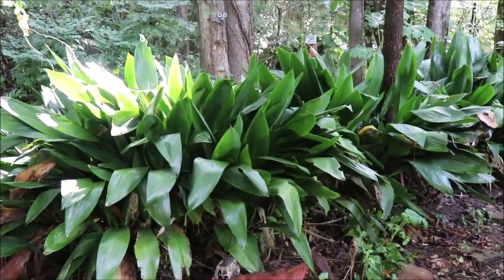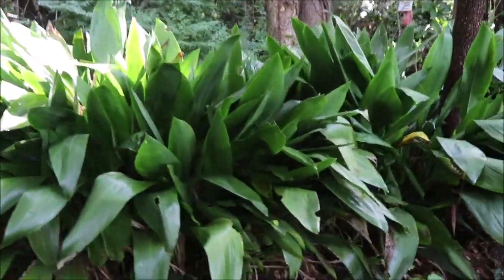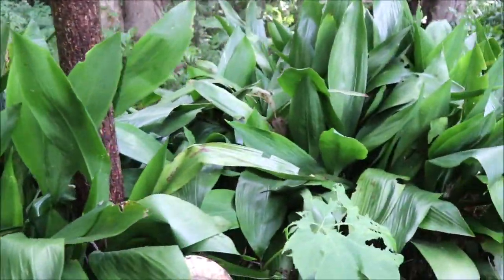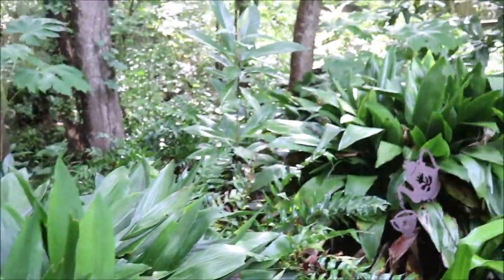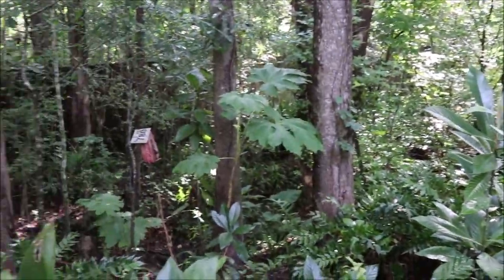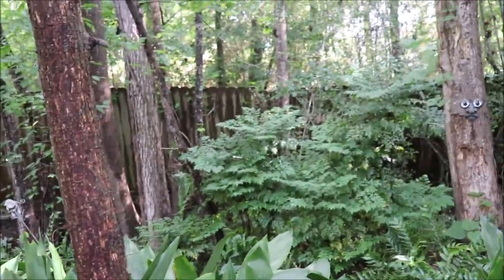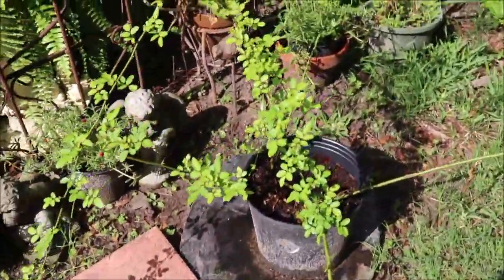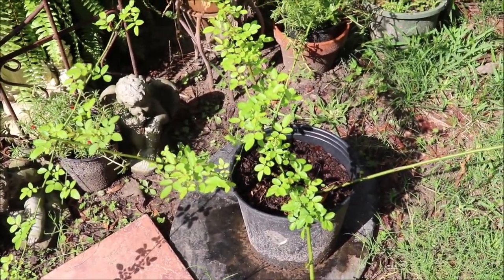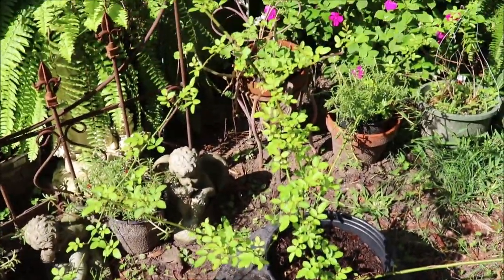This cast iron plant started out just little sprigs side by side. A friend in Tomball had a friend that would let me dig some up for a start several years ago, and I did, and it has just grown and grown. And that's looking back there at the trail. The rose bush that I stuck the pieces down in this pot is putting on leaves, so I've got a good rooting there. I'm glad for that.